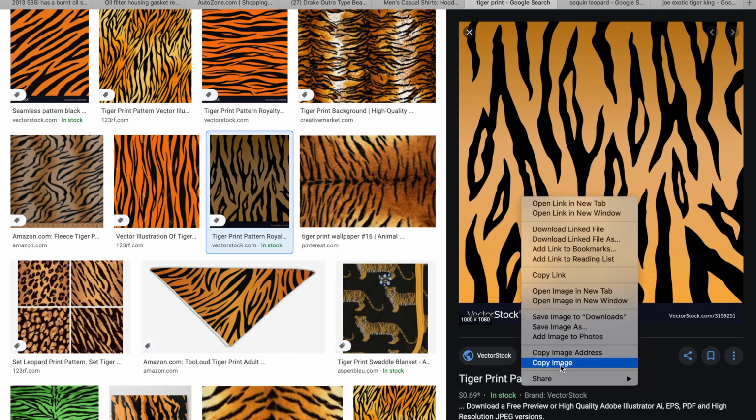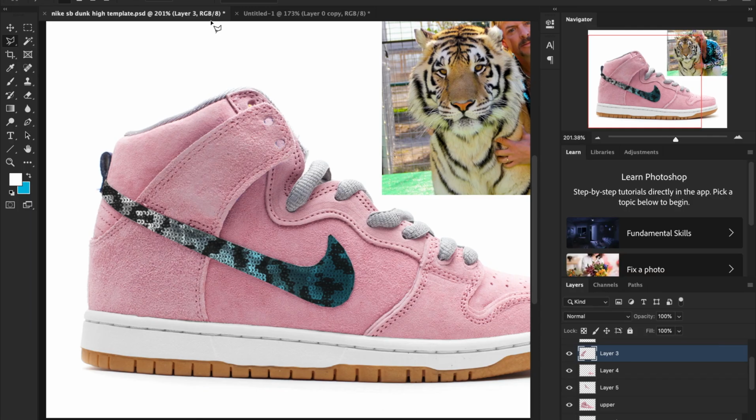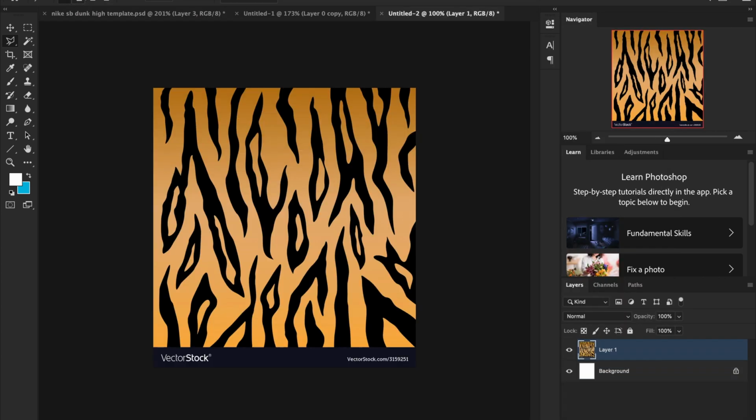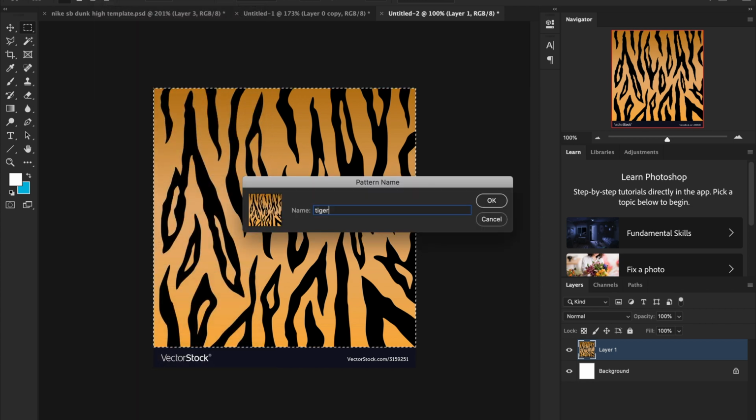You always want to get the highest quality, largest image you can find, because that's gonna go a long way depending on your template. If you use a small template and your pattern is huge, it's gonna show, and you'll miss parts. Or if you have a really large template and you use a really small pattern, when you blow it up, it's gonna basically pixelate. So you want to try to get the largest pattern so you can scale it down versus having to scale it up and distorting it. So I'm just going to go to define pattern, go to tiger, and that's that.